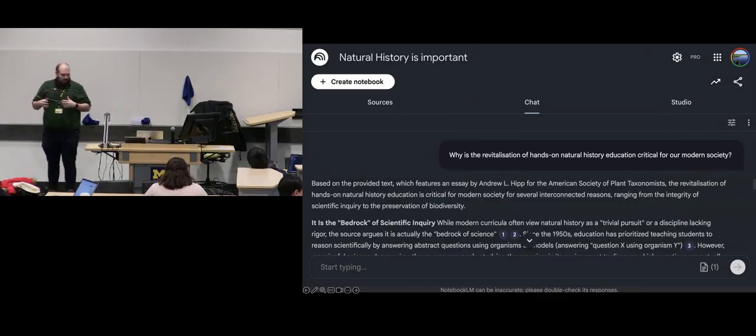And the reason I say as much as possible is because these LLMs aren't so controllable that its own training data isn't going to come up in the answer. You can try as best you can to make it only answer based off the source, but it has its own training data. It is a predictive model.